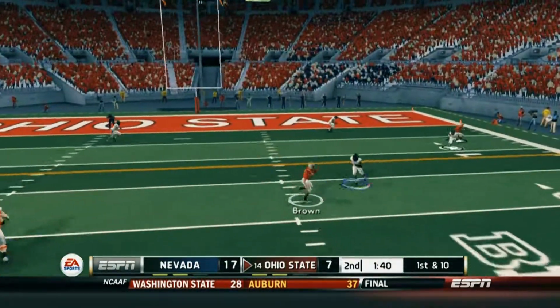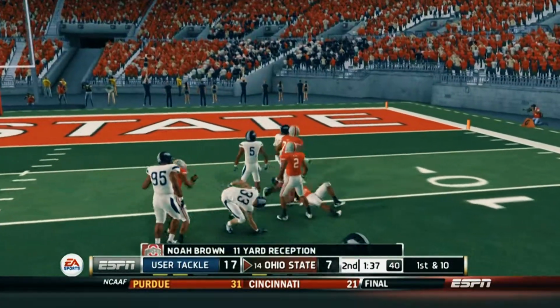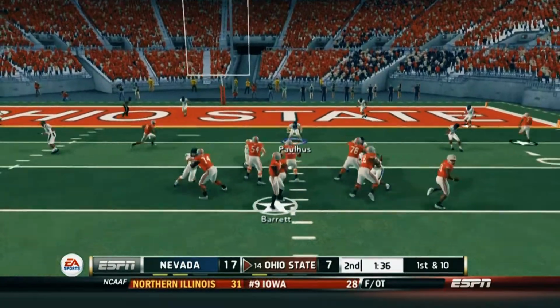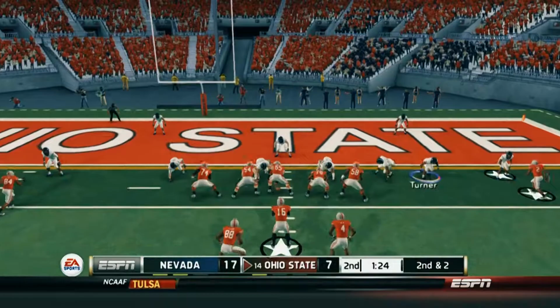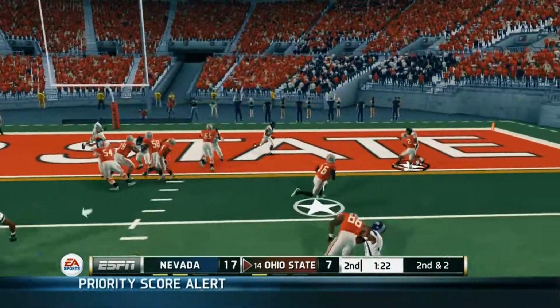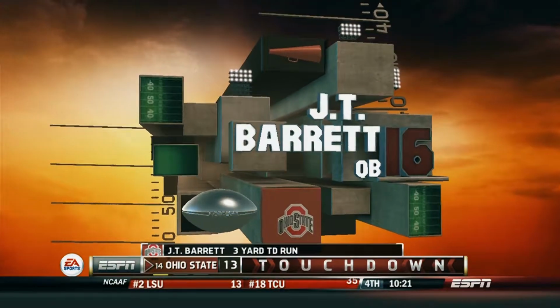So now they're looking at a 1st and 10, dumping it off to Brown right there, and he is just shredding every single tackle before finally going down after 11 yards. That was just a crazy pickup. So after the completion there, they're looking at a 2nd and 2. Barrett with the keeper just running it in untouched for an easy 3-yard score right there.